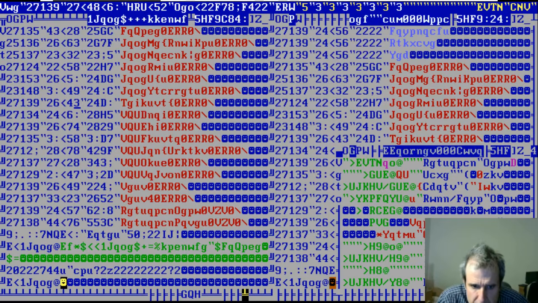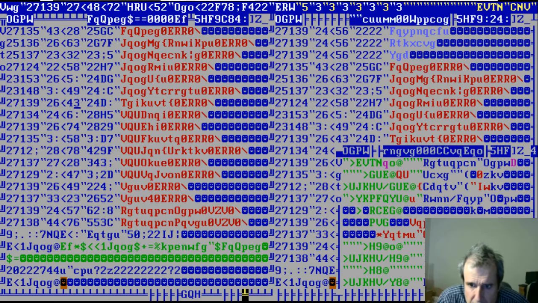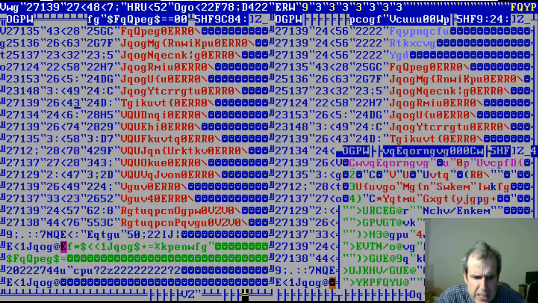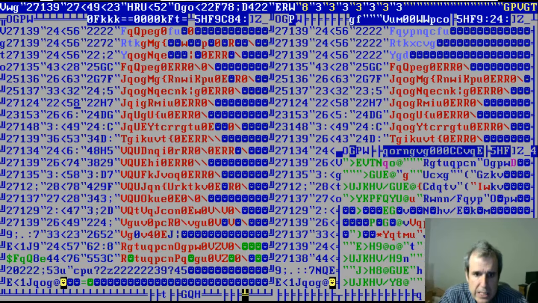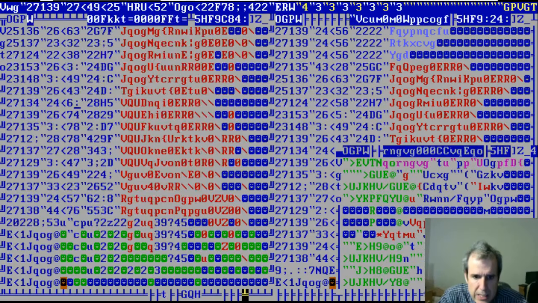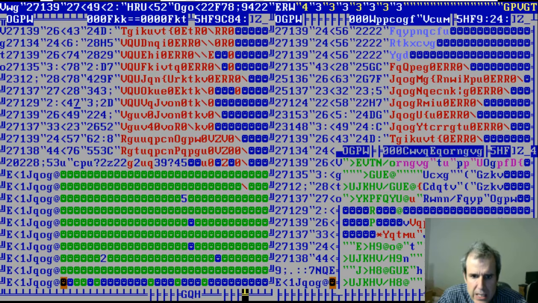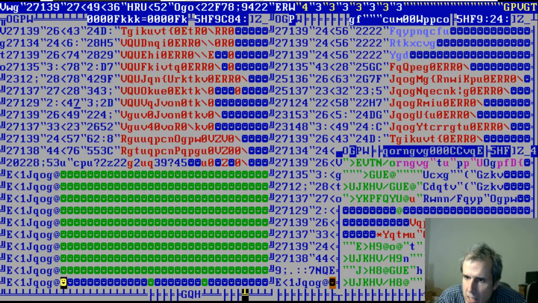So I think the cache is the problem. It's cache, writing it out. Cache lines.